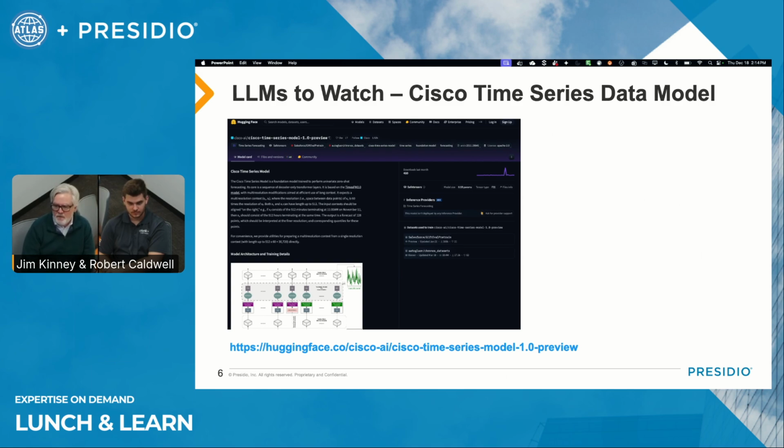This is what we learned last week. You can go to Hugging Face. The URL is right there. It's been released in preview. And again, similar to the Cisco Deep Network model, I would encourage everyone to take a peek at this. Really, really interesting. Again, this is going to be a component in the AI future, the AI trajectory of the Splunk platform, and would be good stuff.